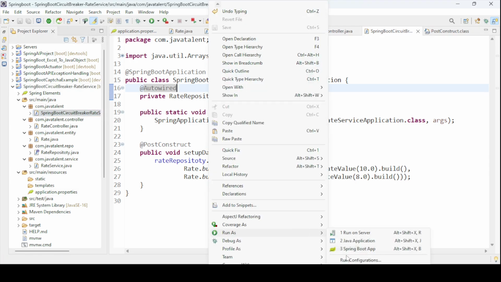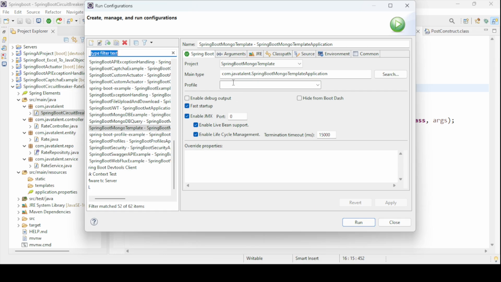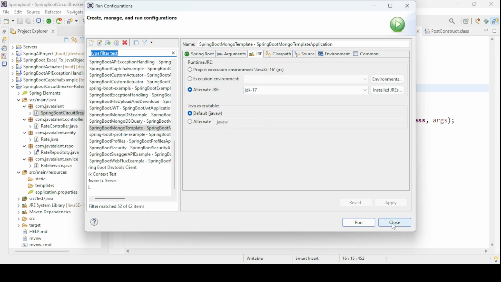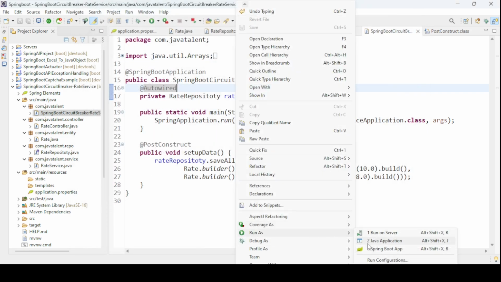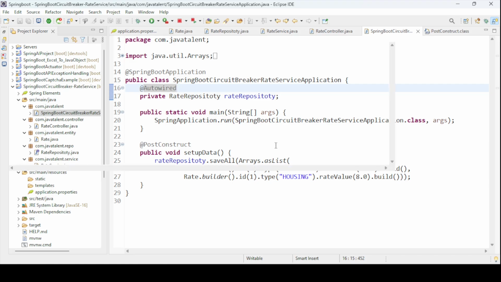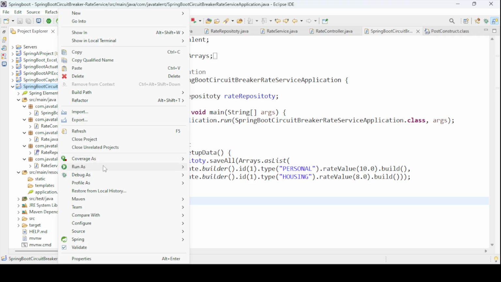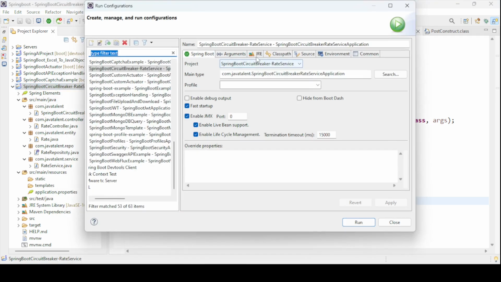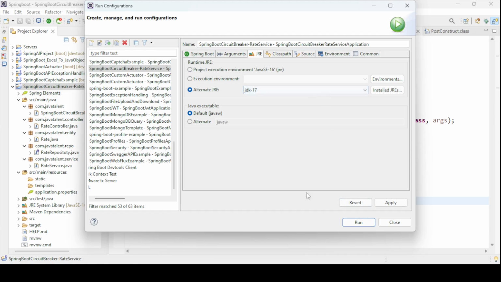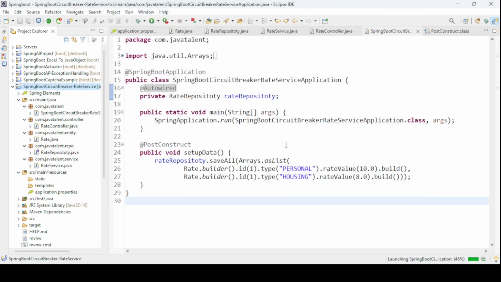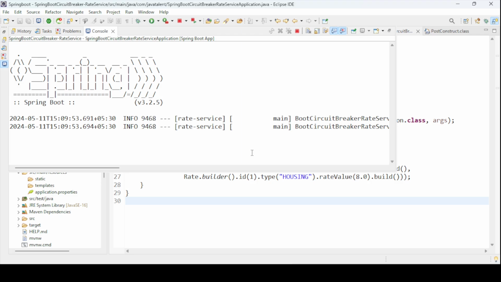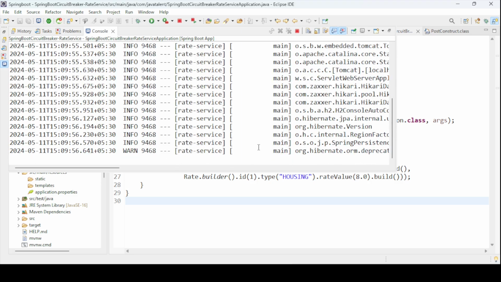Let's see the run configuration. I just wanted to cross check the JRE. Run on SpringBoot. Okay, no problem. This is an expected error because my JRE is not correctly set up, so I need the JRE to be 17 because I am using the 17th version. So it will run your application and you will most probably be able to see the data in your database.